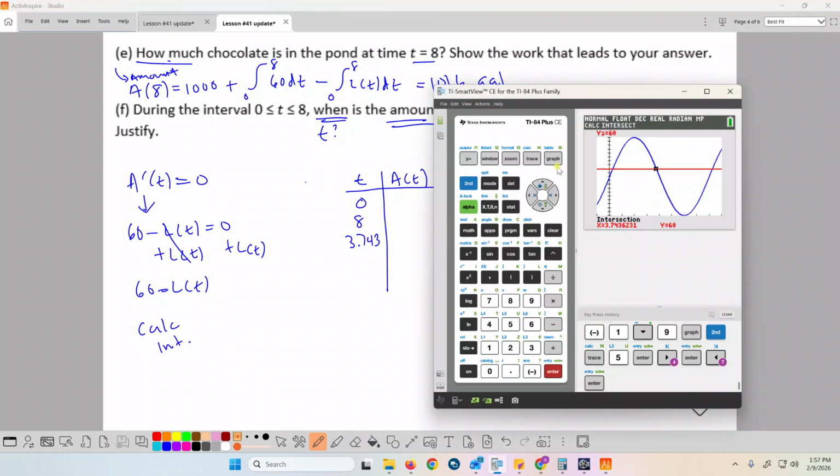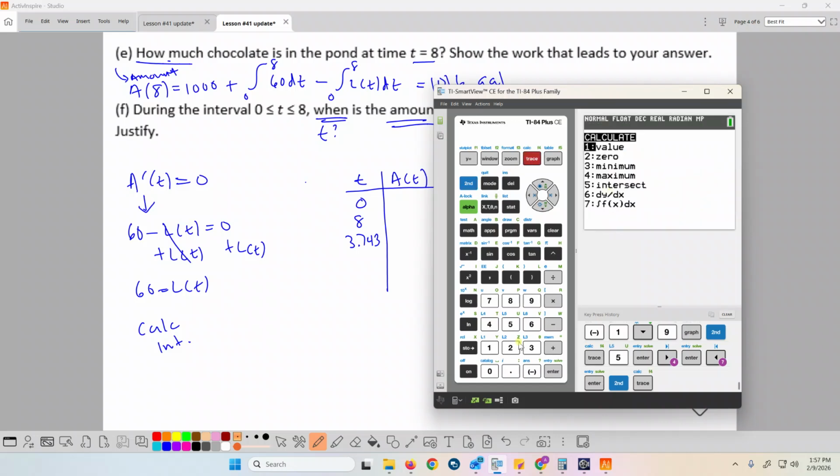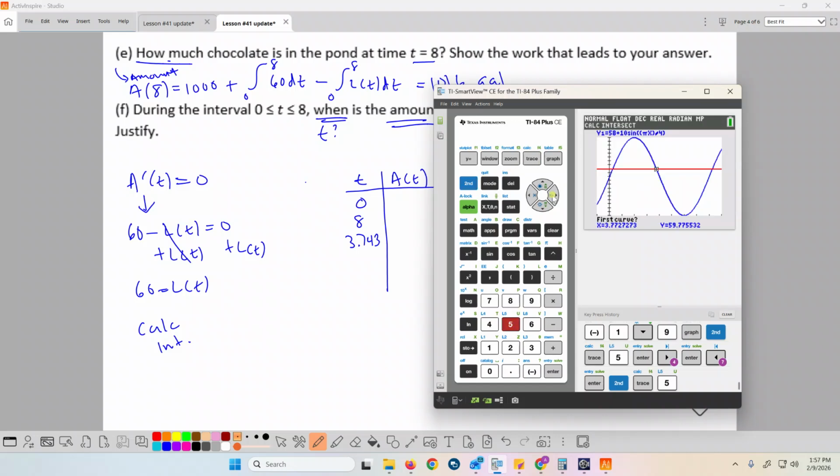And now I want to test out the other one. Now that might be a little bit past 8, but let's check it just to be safe, okay? Calculate the intersection, and this is where going a little bit past is actually a downfall, right? Okay, so first curve, as you go left to right, you'll notice you're on the blue curve, and hit enter. Second curve, now you notice you're on the red curve. Okay, perfect. Is this actually an intersection that's between 0 and 8? Let's find out. Nope, a little bit past 8. We want to ignore this one, okay?